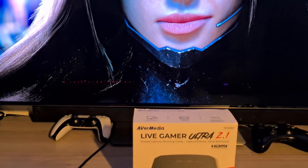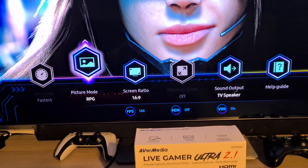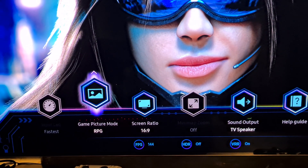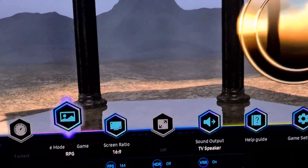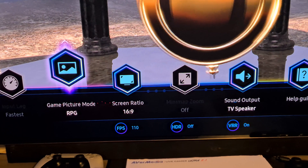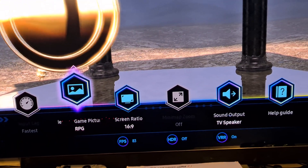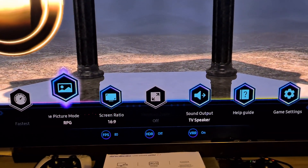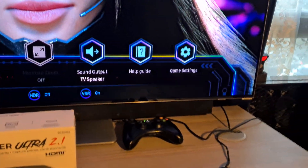I'm going to show you a quick pop-up menu on my Samsung device, showing that it's using 144fps and variable refresh rate is on. I've popped up the Nvidia Pendulum G-Sync demo and what you'll see is the FPS fluctuate up and down as the demo varies the frame rate. The screen also changes the refresh rate actively, demonstrating that variable refresh rate through the capture card does actually work — something only possible with HDMI 2.1.